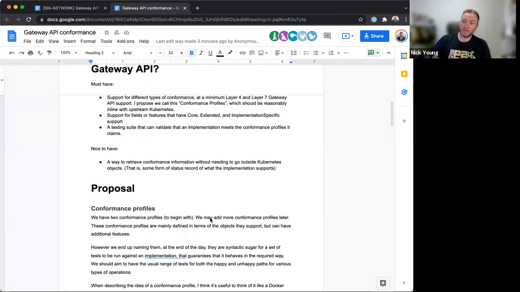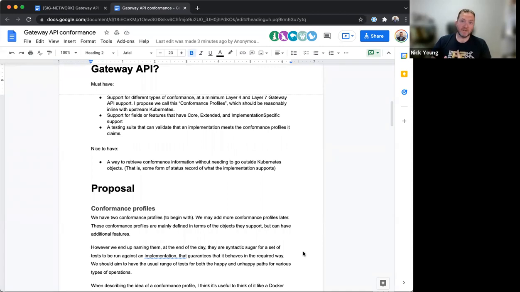The other things that we need to do are make sure that there's a way in the conformance testing and the conformance profiles to use the support levels that we've already defined in the API. There needs to be a way that you can validate that your thing supports core, extended, and the implementation-specific stuff. And there need to be ways that we validate all of those things.